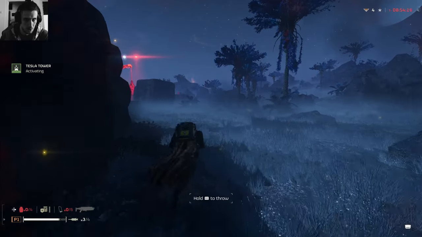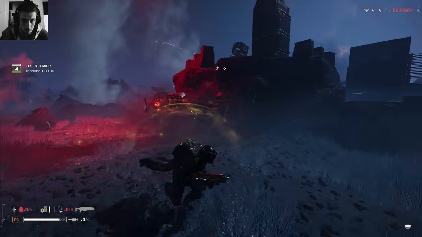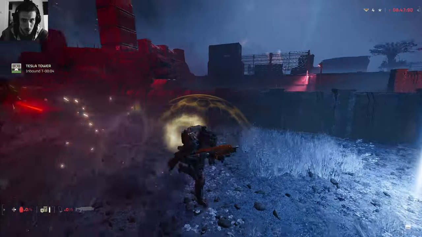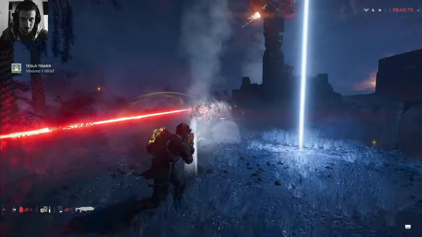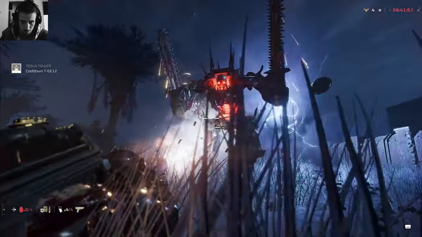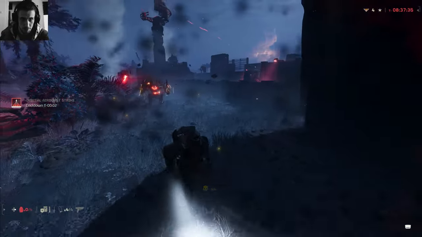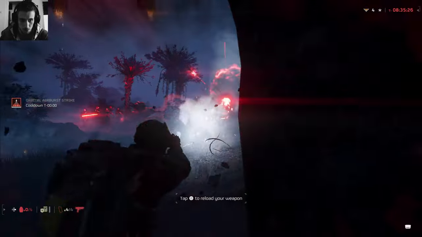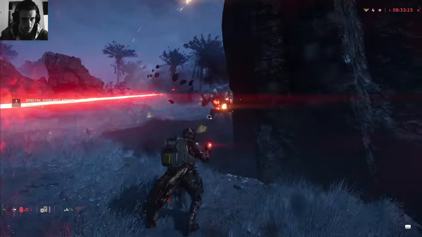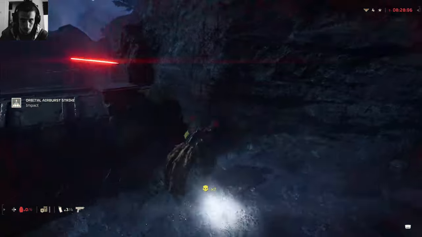Could just throw a risky Tesla. Deploying sentry. Oh yeah. Perfect place. It's probably gone already. Also perfect place. Oh no.